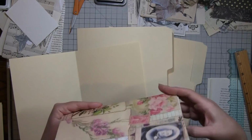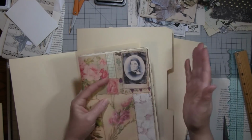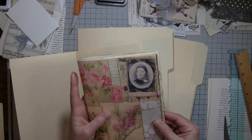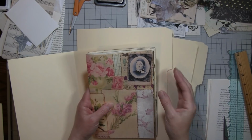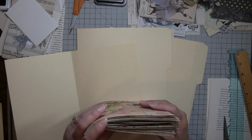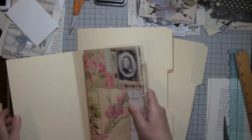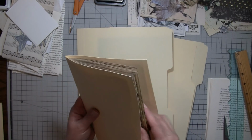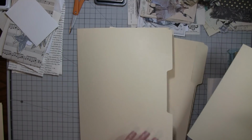Yeah, so 20. And I know a lot of people will now take this and cut it to even up their pages, but I've discovered once I stitch them in, they even out. I don't know what the difference is. I mean, they probably do that a little bit. I guess it just doesn't bother me if they do. But anyway, if you like them cut, cut them.